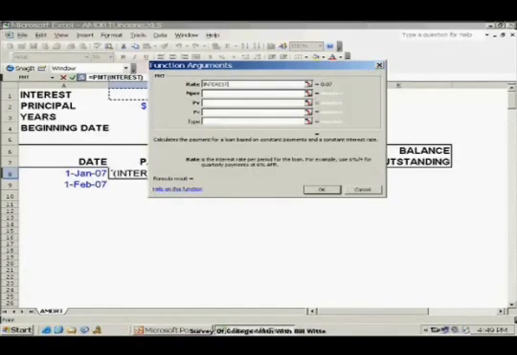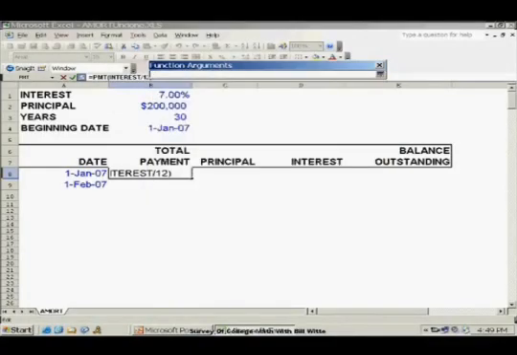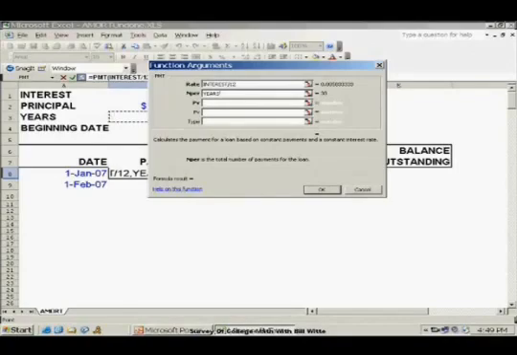Okay, now this is the interest rate annually. We know from the formula that we want the interest rate per period, so we'll have to divide by 12. Okay, now what's the number of periods? That's the n per, and I'll click on that to do that. The number of periods, well, is it 30? Well, that's the number of years. Let me click to go back to the function wizard, and what do I have to do to the number of years? Well, there's 12 months for every year, so I'll multiply times 12 and put that in.